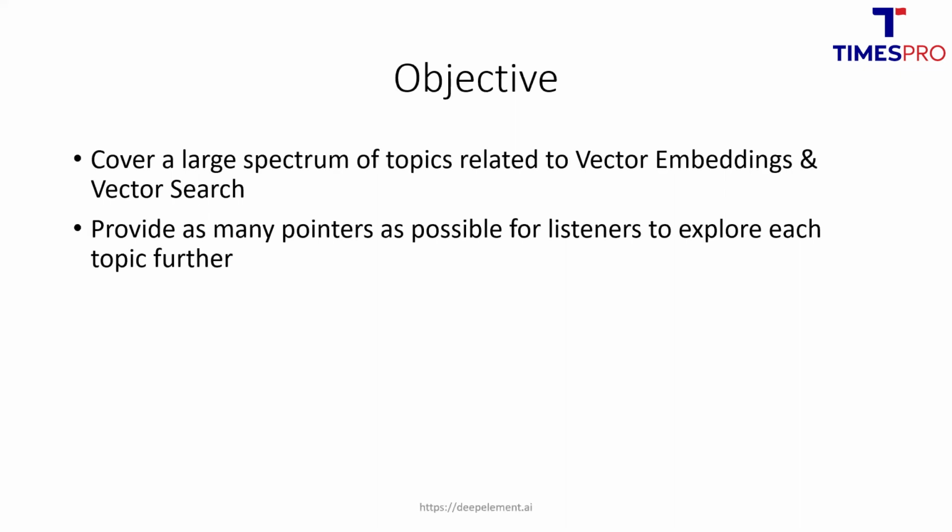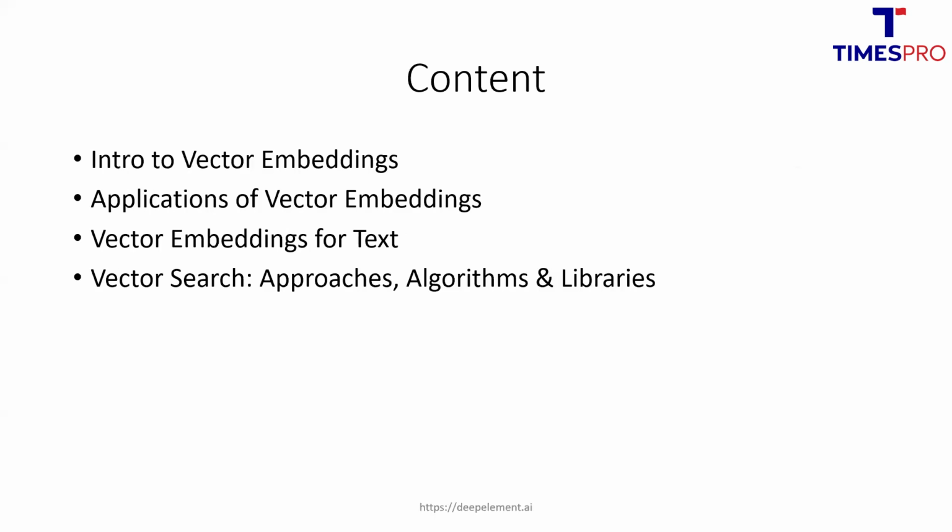So the objective over here is to cover a large spectrum of topics related to vector embeddings and vector search, and provide as many pointers as possible for listeners to explore each topic further. But we'll not be going into a lot of depth in each of these topics, given the time constraints. Okay, but I'll try to cover a large spectrum of topics.